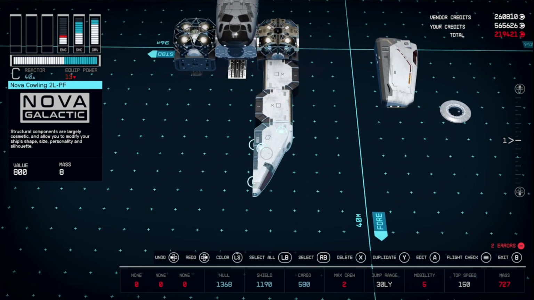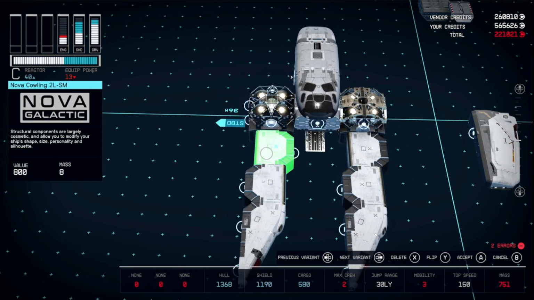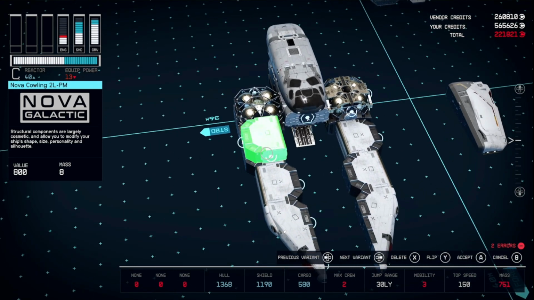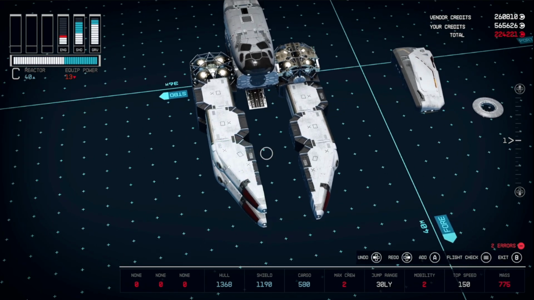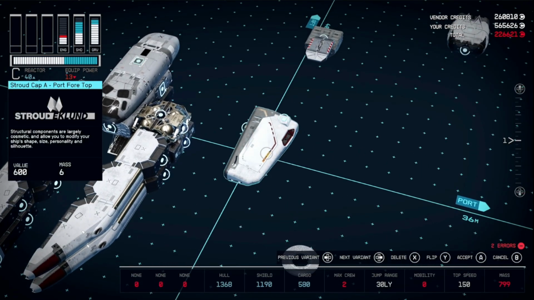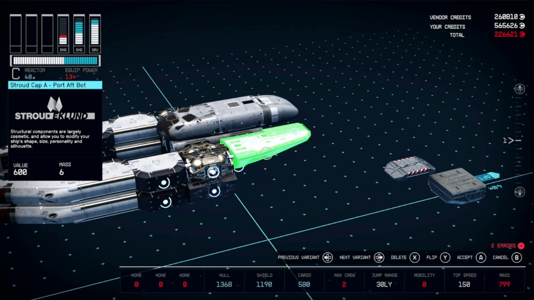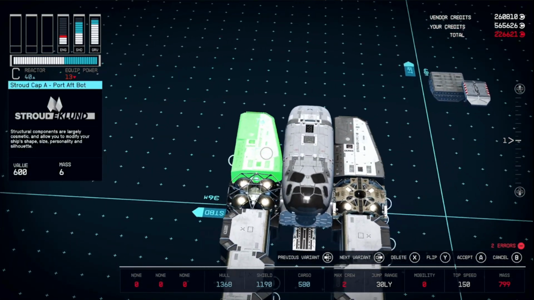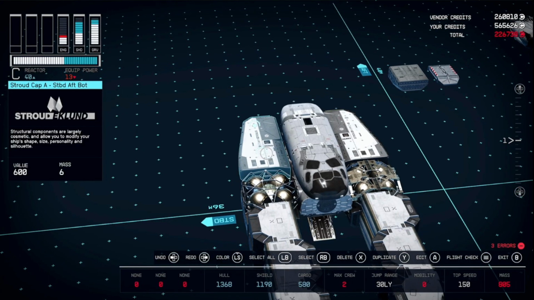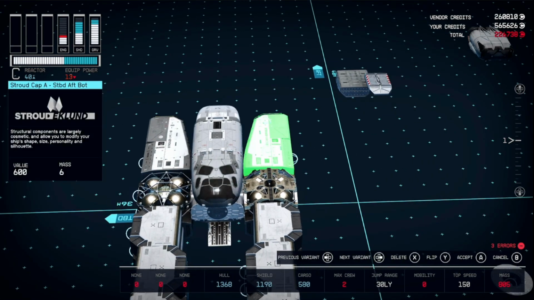Change your variant back to finish out the front, and then you want to duplicate all this for the other side. Make sure that you flip everything. And then you can duplicate each piece for the second level. Grab your Stroud cap, change the variant, place it behind the grav drive. Make sure you flip it upside down like this. Get another one for the other side behind the reactor. I'm sorry, not upside down like this. Make sure they are facing outward. That way we can use that connection later.